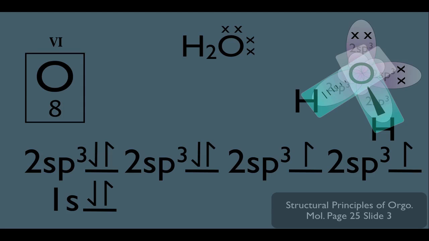So therefore, they would only have 1 electron in them so that they can overlap with the electron in the s orbital of the hydrogen. Make sure you remember the structural details and orbital arrangement of the H2O molecule.